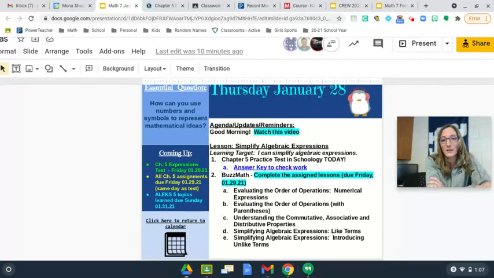When you take the test on Friday, there are no retakes. I know we've talked about that on each of the chapter tests we've taken for math. Just make sure that you understand that and you know that you have a lot of resources to prepare you for that test. Please double check that all of your chapter 5 materials, quick checks, everything that we've done, are completed and in the grade book, because tomorrow, Friday, January 29th, all of that will be due.